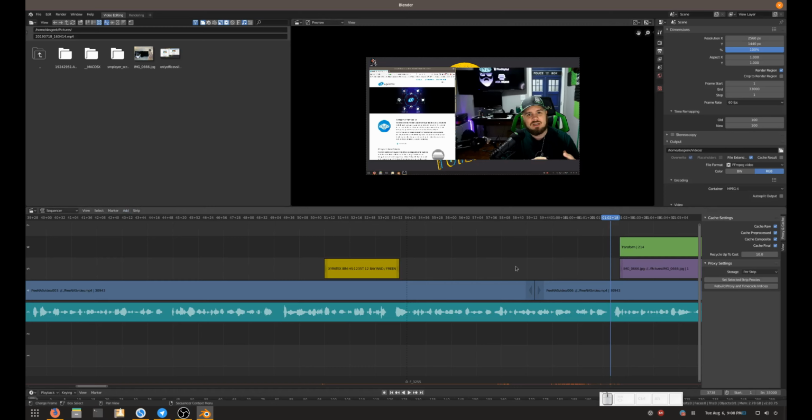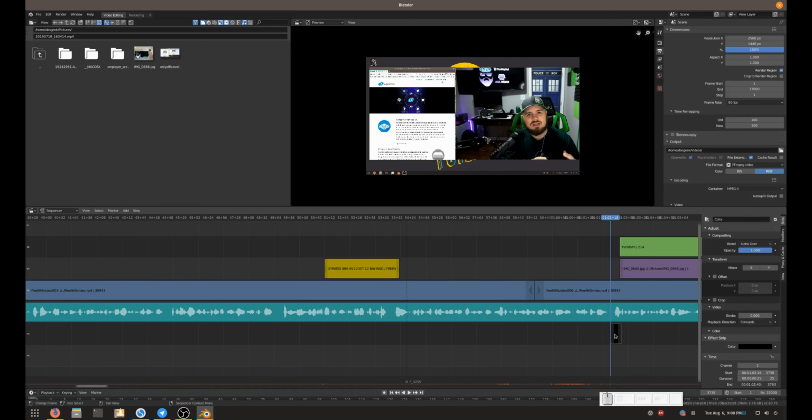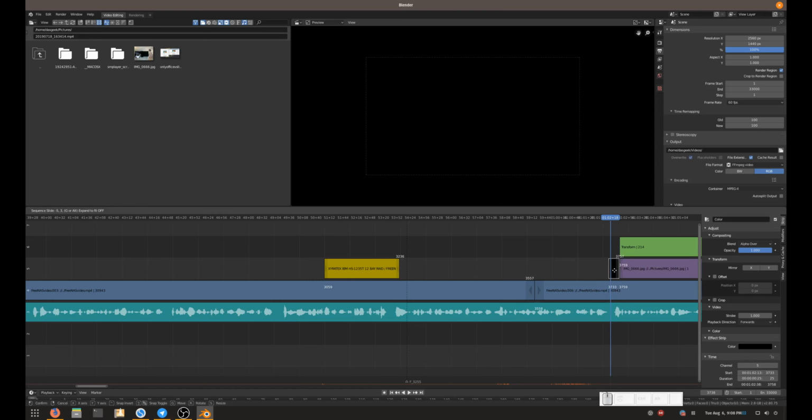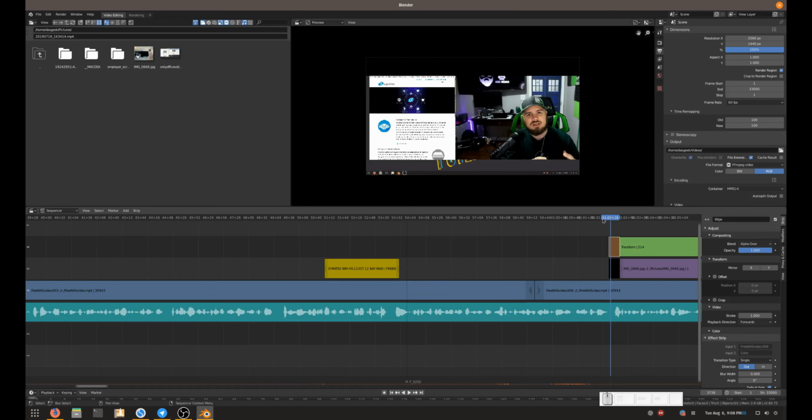So what I can do here, and you could do this if you've created a gap and you want it to fade between a cut or something you've done, but I'm going to do it here before we get into this image. So first we need to just go to add and click on a color, and you can see it gave us a nice color black here. So we can put that right here because we're going to kind of fade in to this sequence. And now that I have that, I can click on the video that I'm wanting to fade, and I can click on my color and I can add a transition, and we're going to do a wipe transition here.